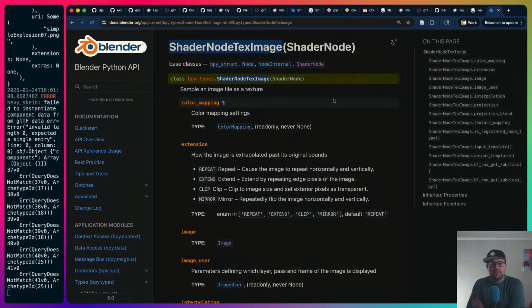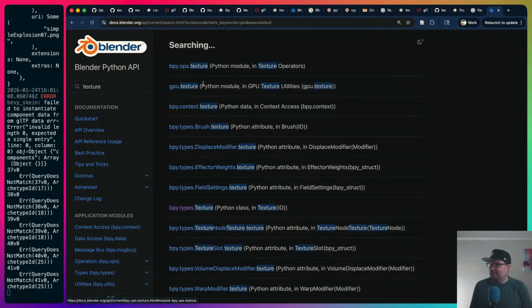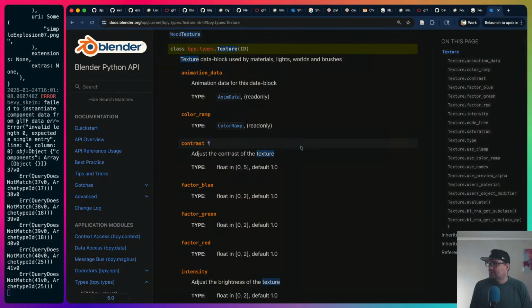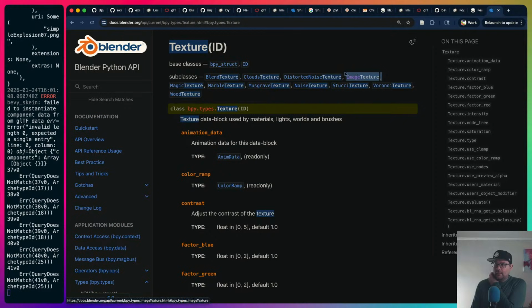Not legacy. Image textures are 2D, textures are 3D, and can be procedural. Image texture is just a subclass of texture, right? So when I say texture, what I mean is this literal class. I don't necessarily mean textures in the general sense. I mean this class specifically in this context. So there's a bunch of subclasses of texture, one of which is image texture.